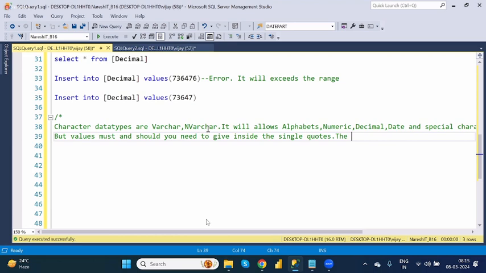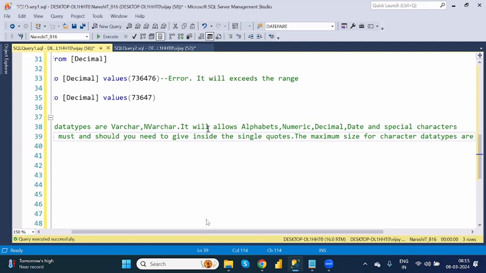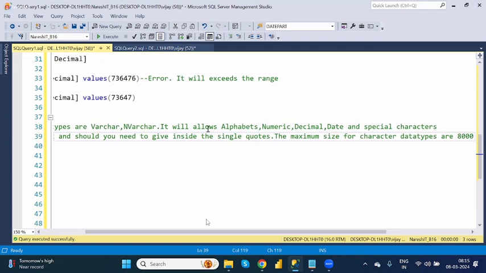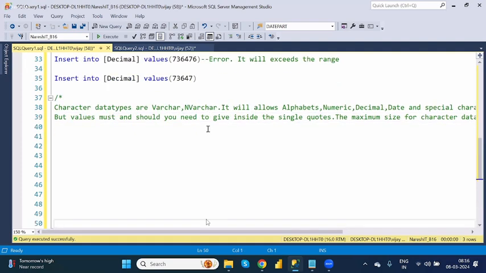The maximum size. Because in varchar and nvarchar, we need to give the size. Must and should, we need to give the size.